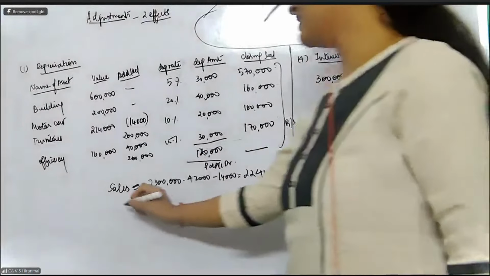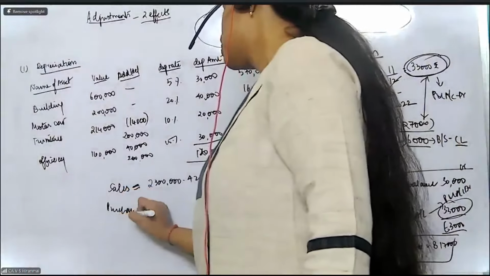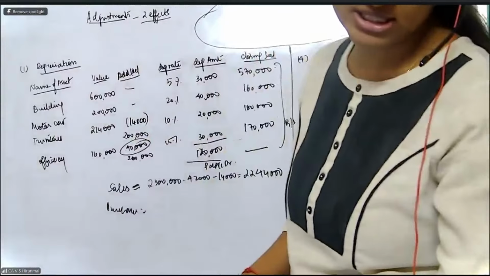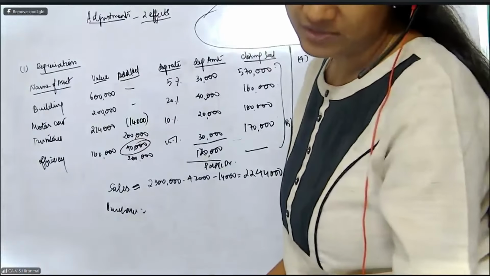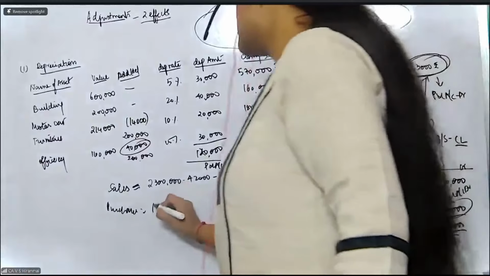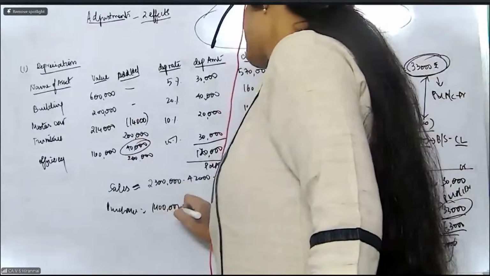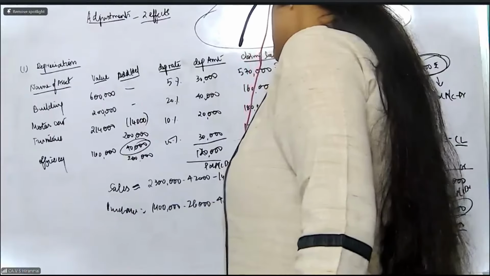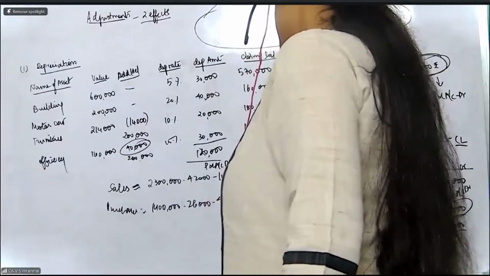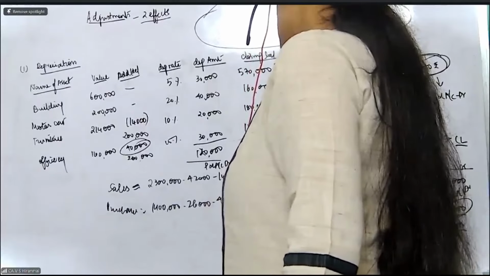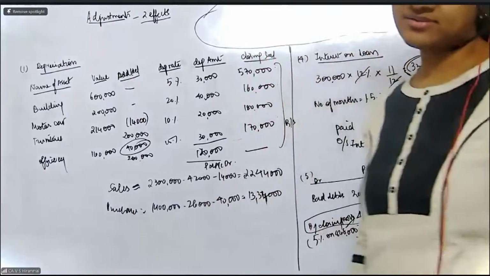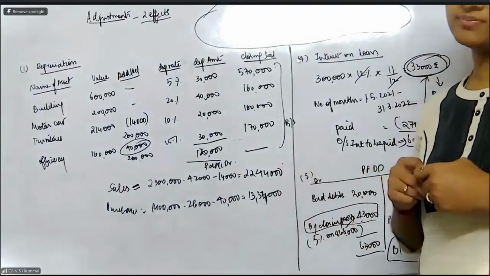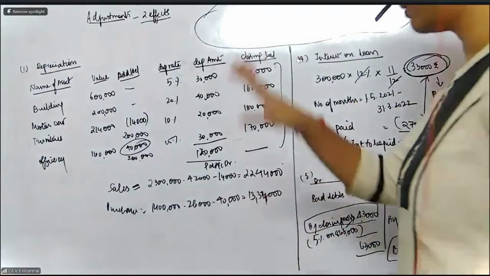Now, in the same way, from your purchases also you should subtract this 40,000, because it was wrongly taken as purchases. So what is the value of purchases and purchases return? It is 14 lakhs minus 26,000 minus 40,000. So 13 lakh 33,000, 34,000. That is the value of your purchases. These two will go into the trading account. That's all. So in this question, these are all the working notes.